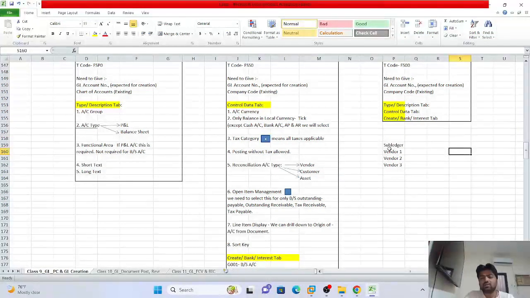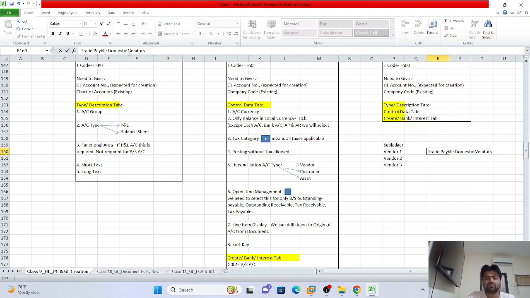And these three, let's suppose, I have defined, as in accounts payable, I will explain, I have created various groups. Suppose I am creating this one GL with trade payable, which is a liability, trade payable domestic vendors, or let's suppose cement raw material vendors.